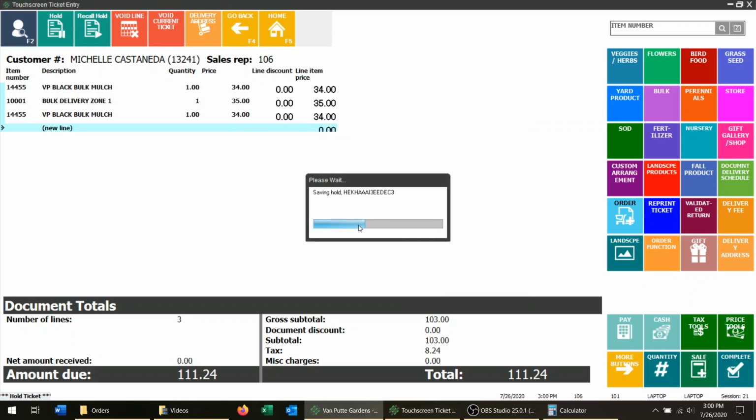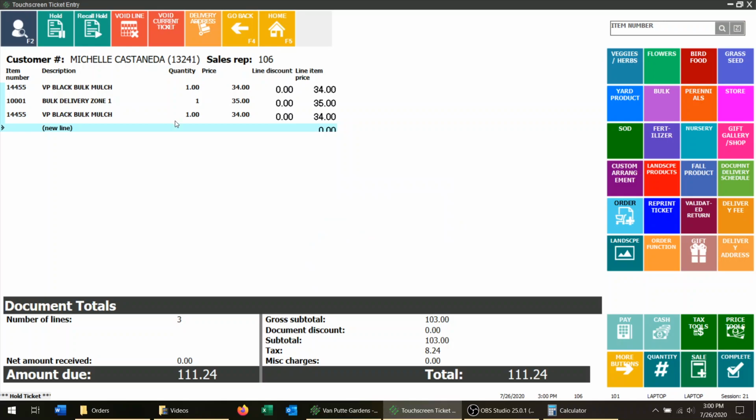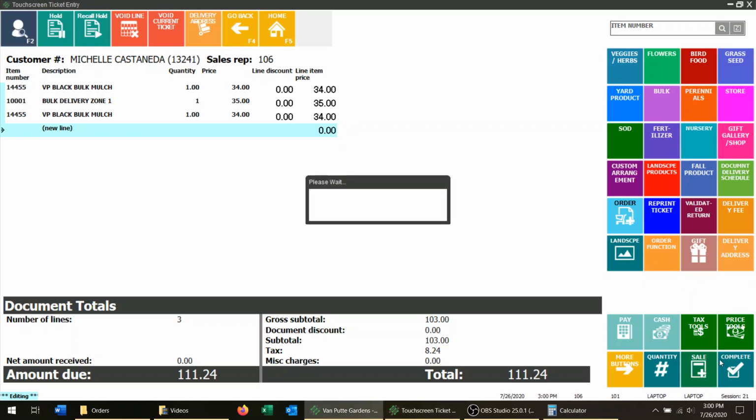Then you're going to make all the changes that you want to make. When you're done making all the changes, because that's all that you can do in this screen, hit complete. All you can do is make changes or finish and hit complete. And it goes back to the order processing screen.